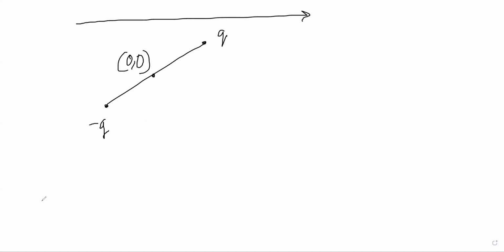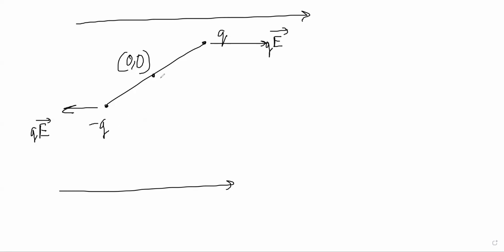Then there are some basic, very easy stuff. If you understand this much, you can easily explain why, if you place a dipole in an electric field, there will be a torque on it. That is obvious because if there is an electric field like this, obviously the force on this end of the dipole is like this, qE. The force on this other end is minus qE.